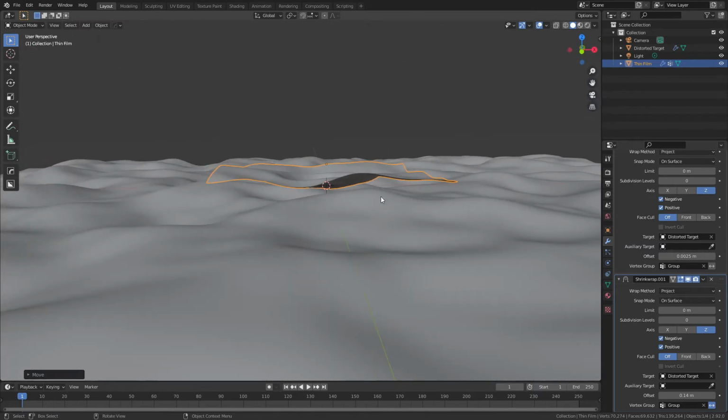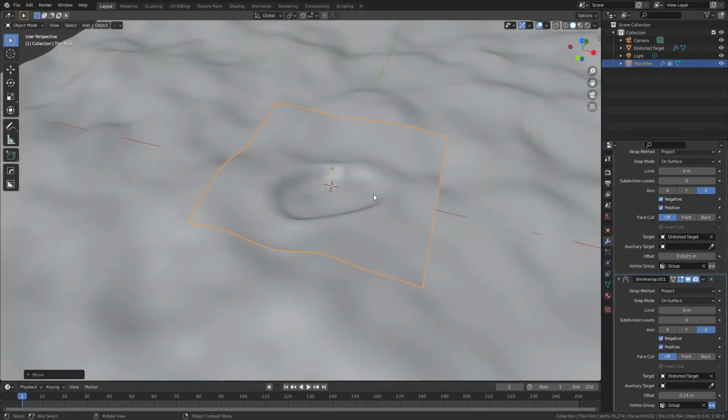Now you can see it is hovering above this surface, but this area in here is actually lower compared to everything else. And that was the effect that we were going for. So when we finally set everything up, this area will look as though it is more depressed compared to everything else, but the whole thing will meet the final shape.